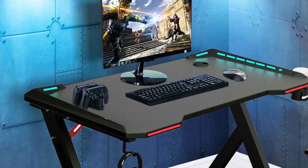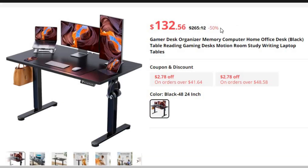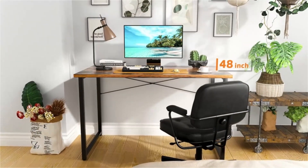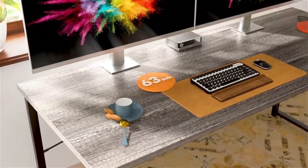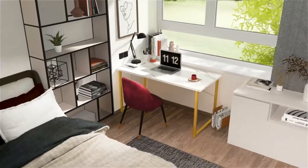Number 1: Gamer Desk Organizer Gaming Desk. This gaming desk is here with 50% price off — now you can get it at around $132. In the digital age, where gaming and productivity seamlessly blend, having an organized and efficient workspace is essential for maximizing performance and enjoyment. Introducing the Gamer Desk Organizer — a versatile and functional solution designed to enhance your gaming setup and optimize your home office environment.